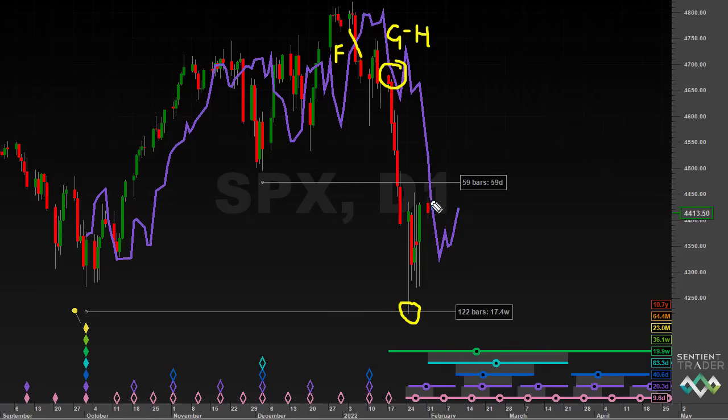And then the next interaction that we're going to see is price crossing up above the 20-day FLD in an A category interaction, where we will see price bouncing out of the 20-week cycle trough, and it will then be clear to us that the 20-week cycle trough has formed early.